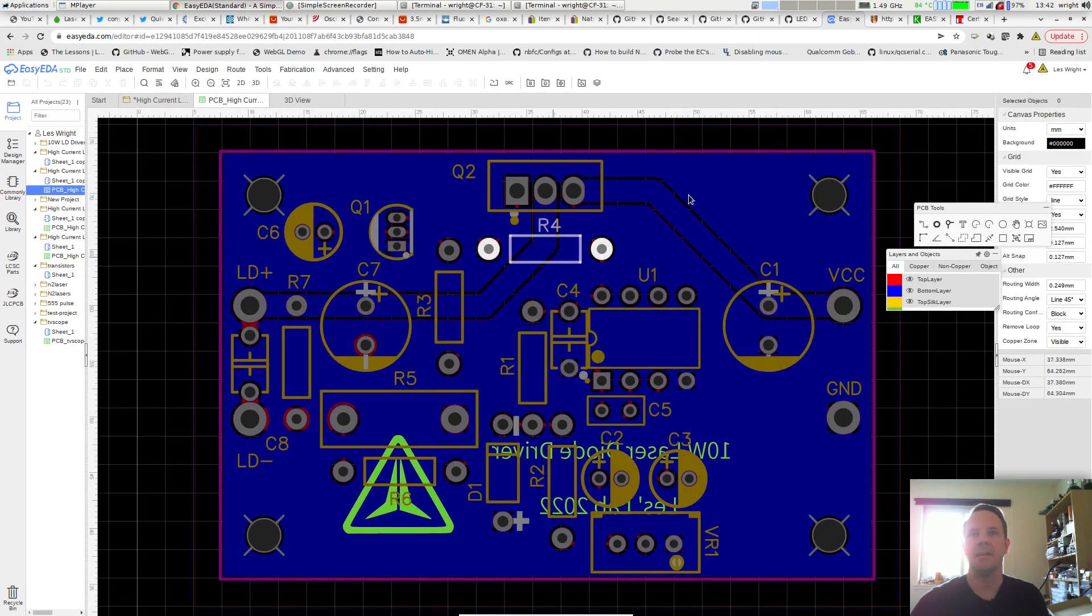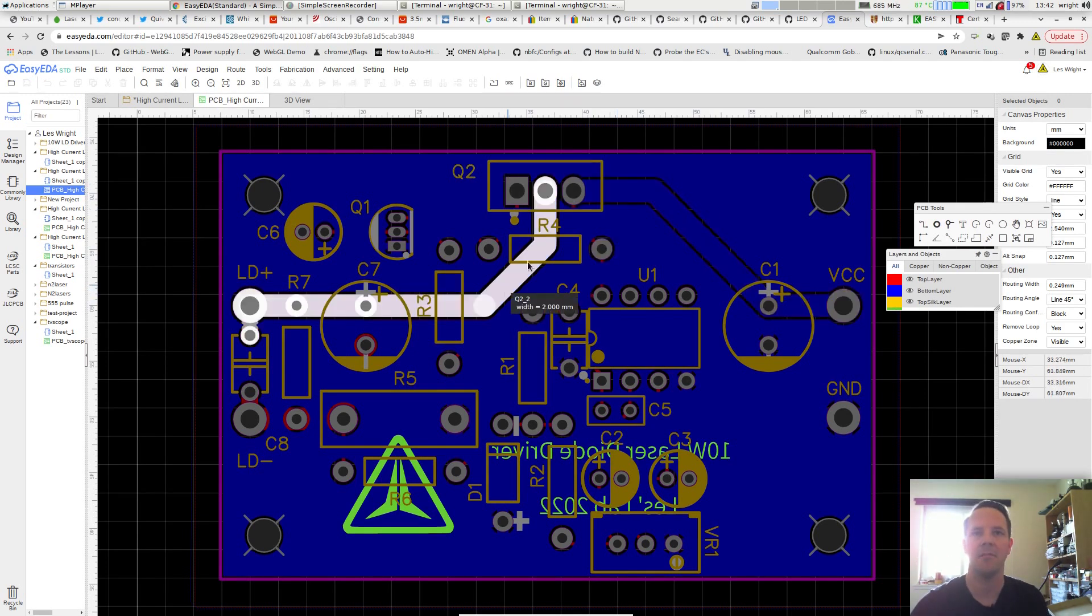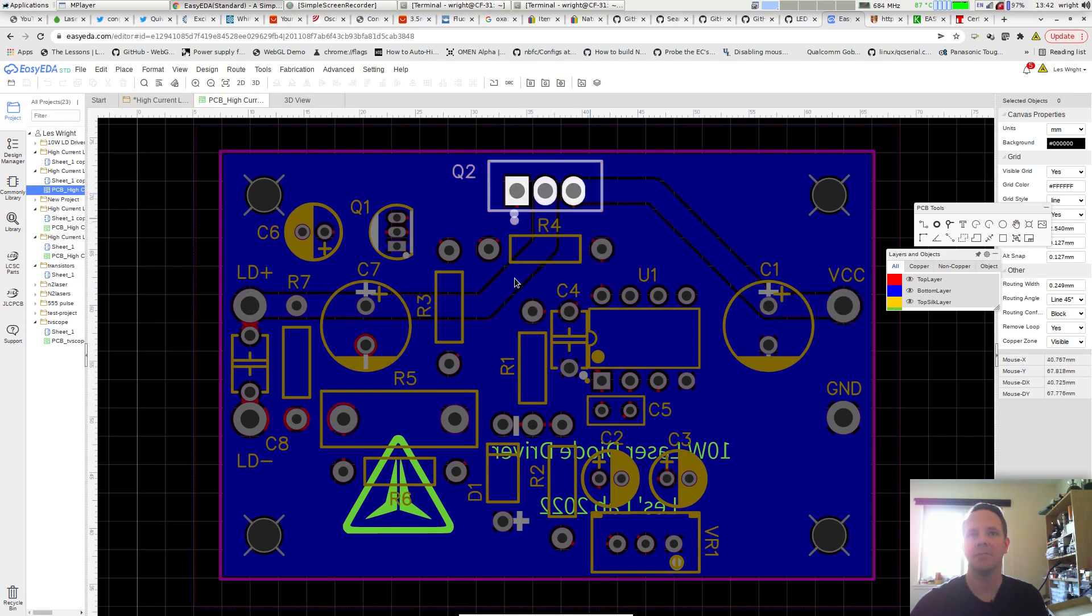Here's the PCB. These large width traces at the top are our current carrying traces, so obviously they're as wide as I can possibly get them on the PCB. I've actually got these duplicated on the backside as well to double the current carrying capability. On the reverse of the PCB, I've also removed the solder mask so that you can run a solder bead all the way along these.